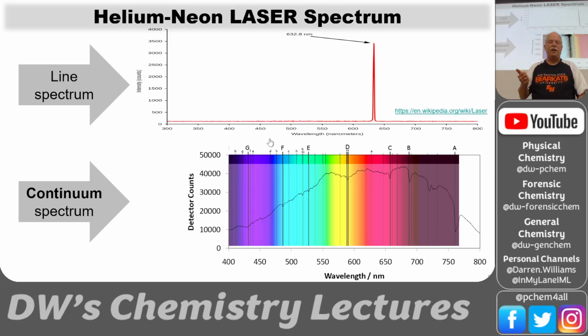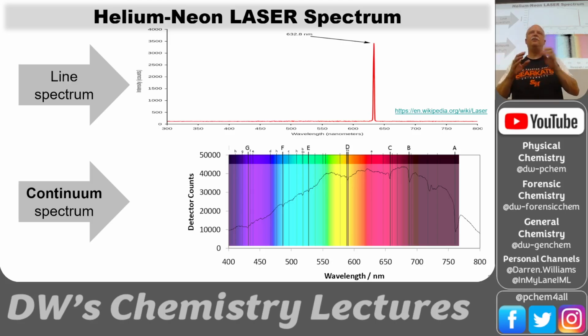So this is the helium neon laser. It's very similar to this little diode laser that I have here. Although now we're not using helium neon in these lasers anymore, but we know that atomic spectra give off very, very narrow lines. And so one of the first lasers was this helium neon laser. And you can see that up here. Look how narrow that emission peak is. And even down here in the solar spectrum, these peaks here are pretty narrow, but this helium neon line is even more narrow. It's a little gaseous discharge of helium and neon inside a resonant cavity.